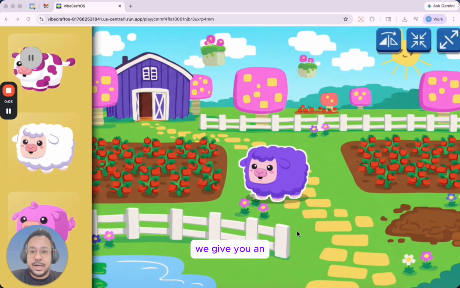I hope we give you an idea of how much faster it is. Whatever you've seen, to create a whole adventure would take multiple weeks, like 20 weeks, and a large team of 15 people. But you've seen that we've been able to do that with just 2 team members, and creating a shot and then customizing a game in about 10 minutes. And it's only going to get better.